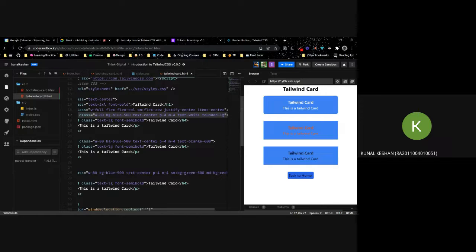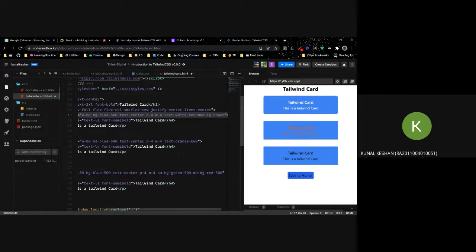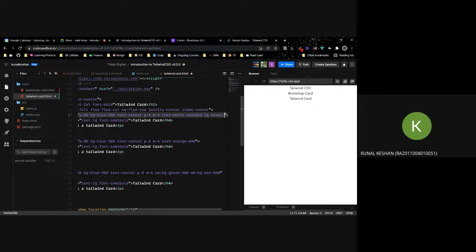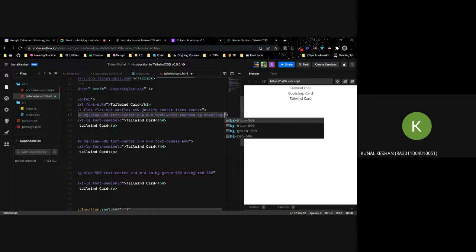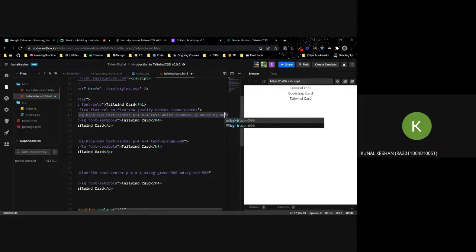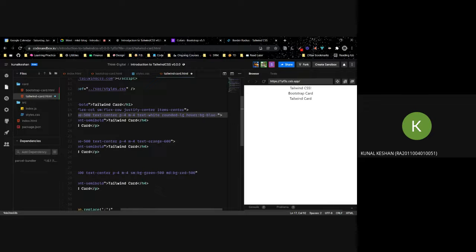And there is one more utility variant. You know how we apply hover, right? You put your class, colon, hover, and then on hover it applies the style. Similarly, any utility variant should have a colon, followed by the style you want to apply in that specific state. So in my hover state, let's just make the BG blue. Or say let's just make it darker or lighter, for example.